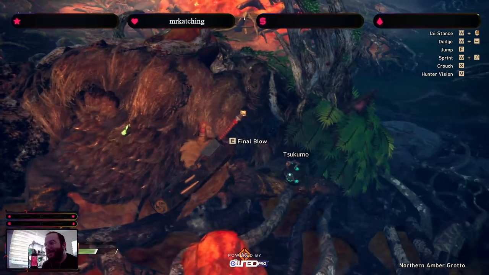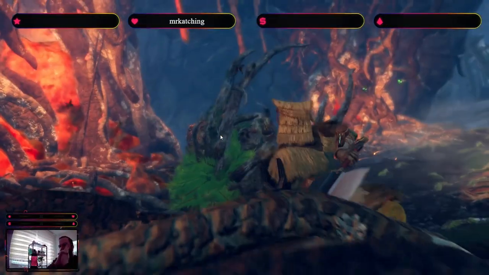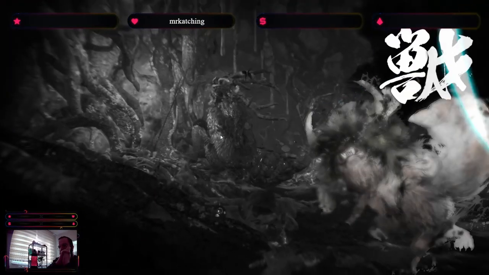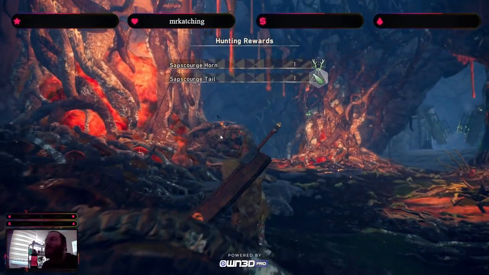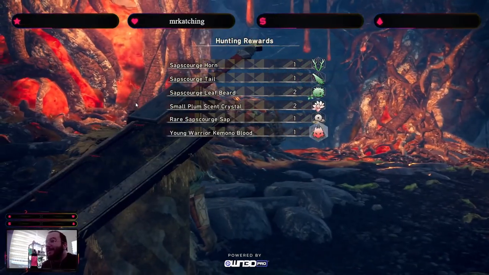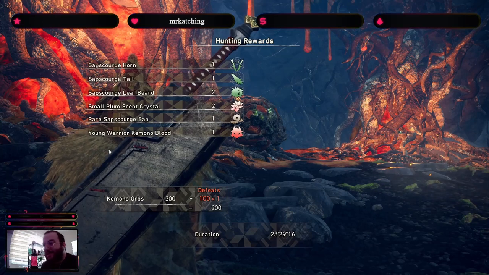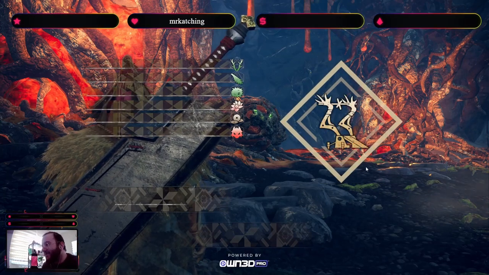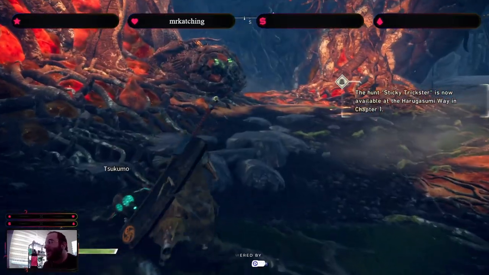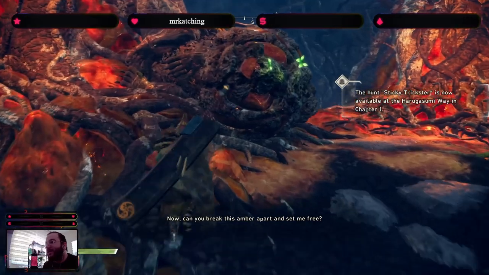Dear God. Final blow, just die. Pew, pew, pew. Yes, God. I got small plums and crystal as well. But I don't need to build it right now because I already killed it. Flying wing karakuri, awakened. Let's see what that was. The hunt. Okay.